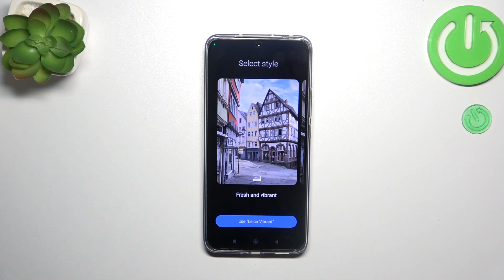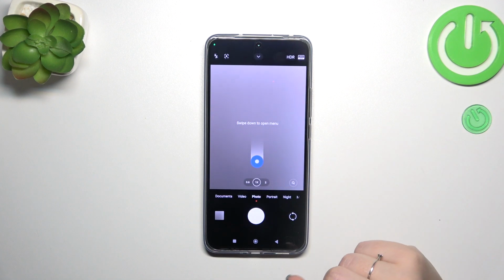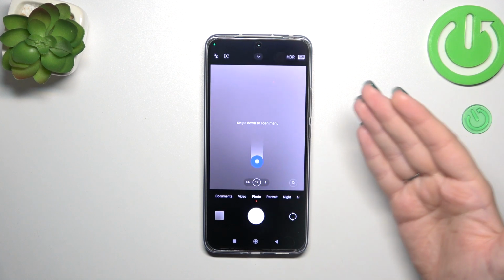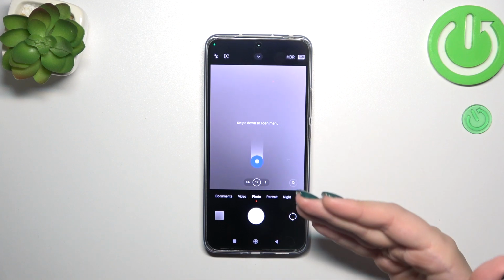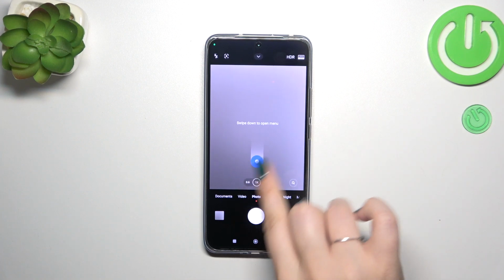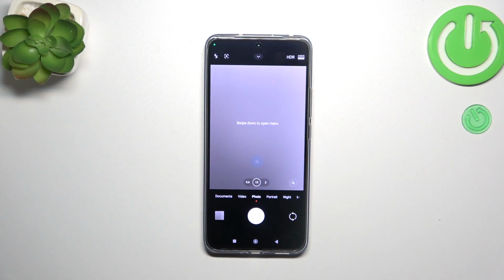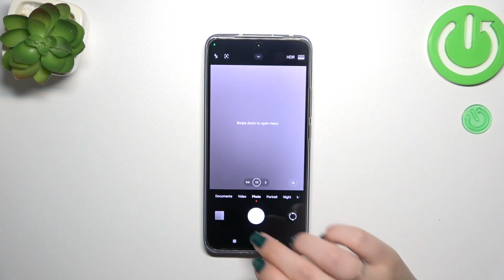And here we've got the very first evidence that the reset option worked, because we have to select a style in which our photos will be taken. This is the thing we pick at the very beginning of using our device, whenever we open the camera for the very first time after the configuration. So this is the first evidence. The second is that we've got the instructions on what we have to do in order to open the menu, and the third evidence is that we do not have this spiral, so we just successfully reset all camera settings.